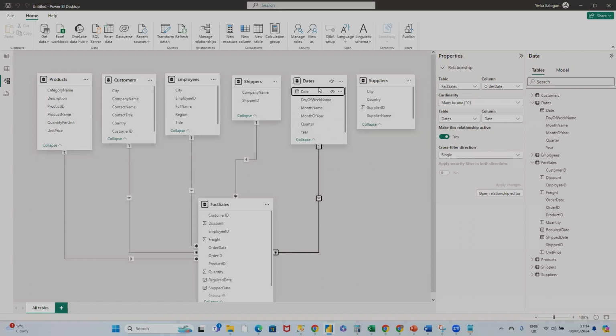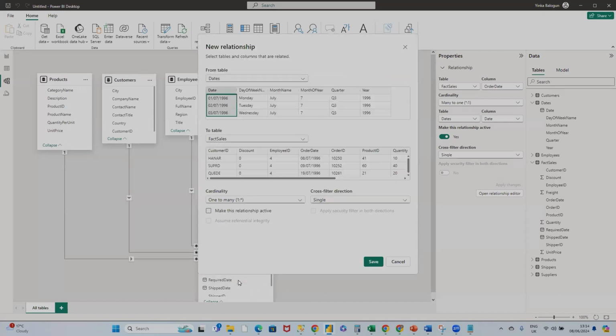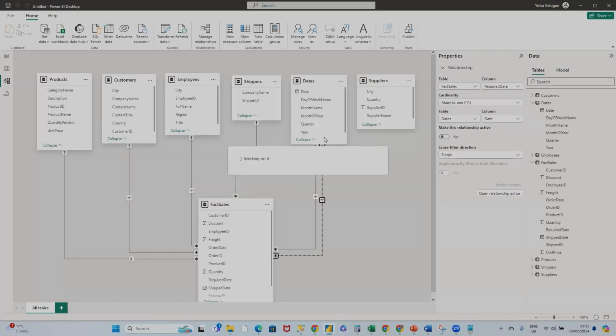Okay. So in this case, I bring that back and I go to the required date and I put it there, and you see here it is unchecked. They make this an active relationship because you can only have one active relationship at a time. So, and that is what I want. And I click on yes, is this one to many as well? I click on yes. And it's going to create this with a dotted line, with a broken dot, and this broken dot signifies it is not active. It's an inactive relationship. Though there is a relationship, the relationship is inactive.